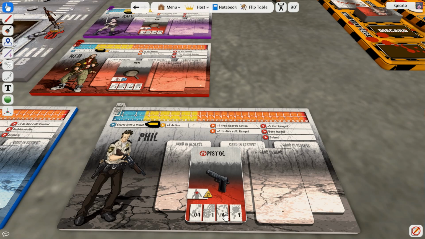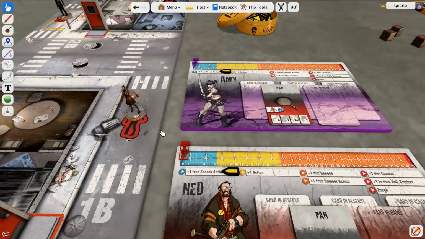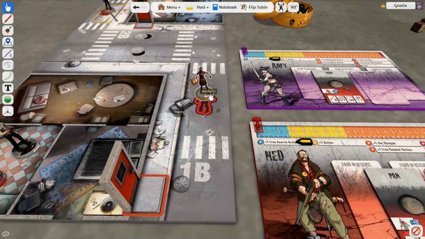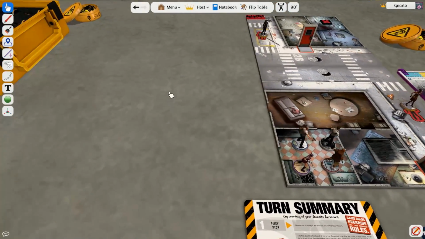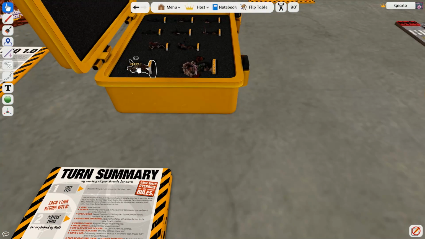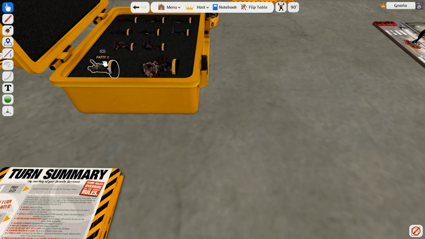It hits on a 4 or higher, so it has a 50-50 chance of hitting, and it does 1 point of damage. These walkers, that's plenty to take out a walker. A walker only has 1 hit point. So it takes down walkers fine, it takes down runners. Runners only have 1 hit point. Fatties have 2 hit points. So you have to have a better weapon, something that does more damage. And an abomination has 3 hit points.